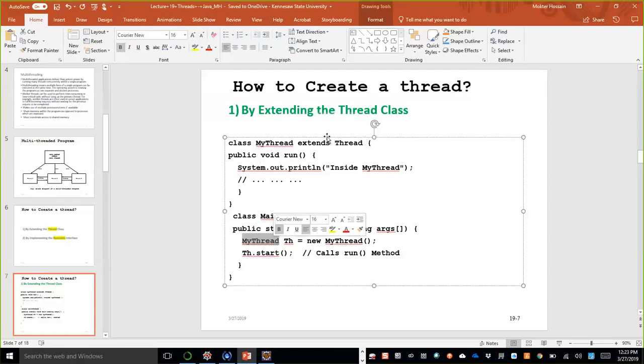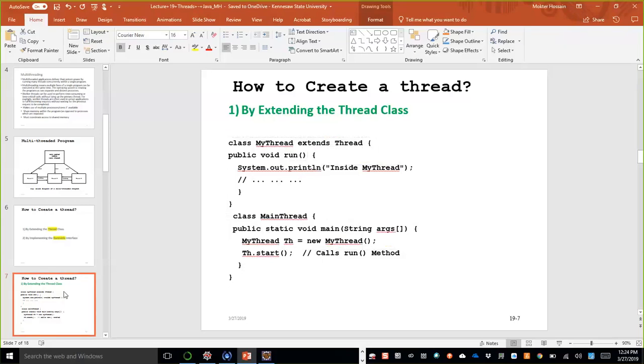And then we call the start method. The start method actually calls the run method.